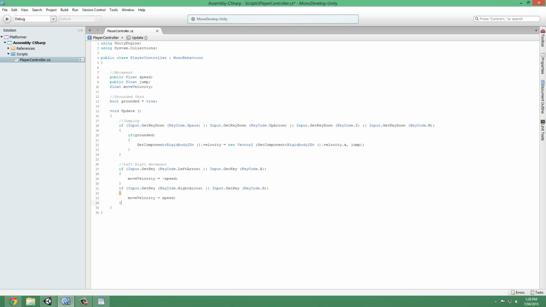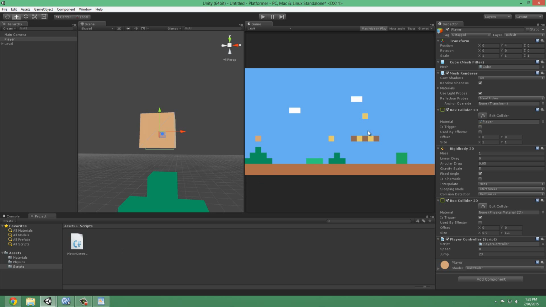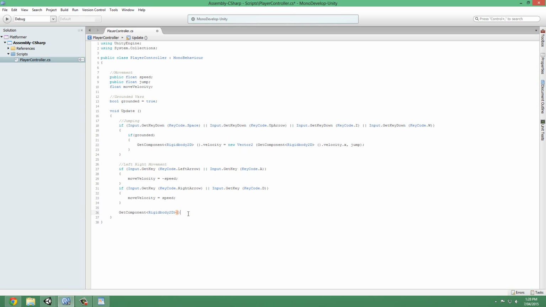So now we've got to set this so that it actually affects the player. So we're going to use GetComponent. As you remember, that's the new Unity 5 thing that you have to do whenever referring to a component of an object. So this will be a Rigidbody 2D, and this is because we have this component under our object. So Rigidbody 2D, and we're going to adjust its properties.